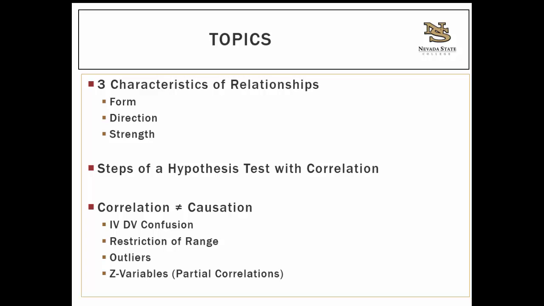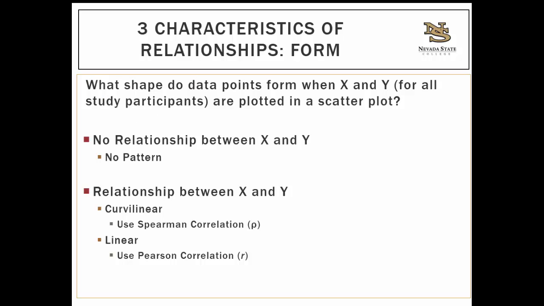So if what we calculated falls in the critical region, or the rejection region as I like to call it, we reject the null. If the value we calculated does not fall in the critical region, then we fail to reject the null, and we don't have a significant correlation. Sad times. Okay, then part of this lecture will cover why correlation does not equal causation, why you should be cautious when people are trying to say that something causes something else when the data is just based on correlation.